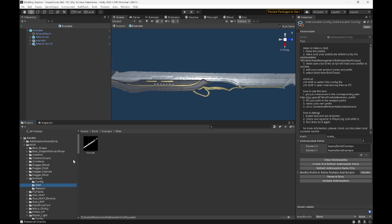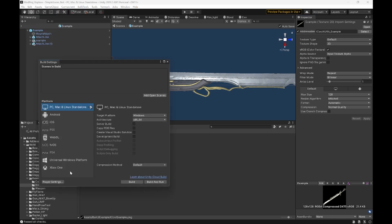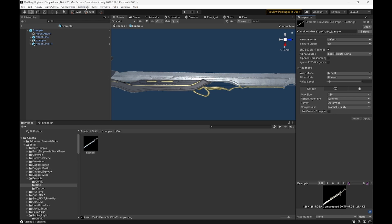Your icon will have something around the same as your weapon. We're going to want to change the max size of the image to 128 — that works great, just so it won't cause lag when loading in. Now go to File, Build, Clear Settings. Then you just need to change your product name — this is just what the folder will look like. I'll go with aura underscore example. Then hit Build All Bundles. If you have Android, we'll have Quest support.